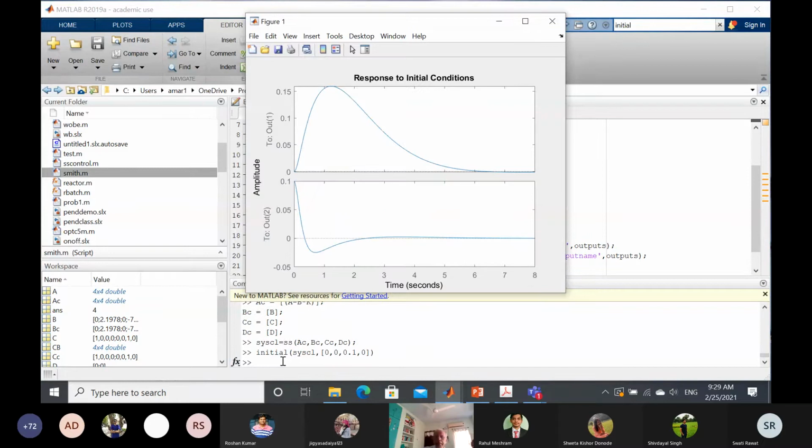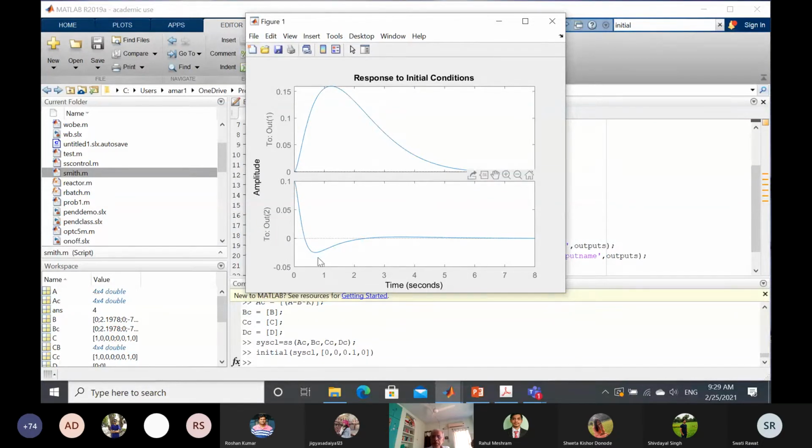Now you can see the system can be stabilized by that controller. The closed loop system is stable. Because of the changes in the initial condition, theta, which I started from 0.1, the controller puts the system into the desired steady state. The important thing is the response over here.